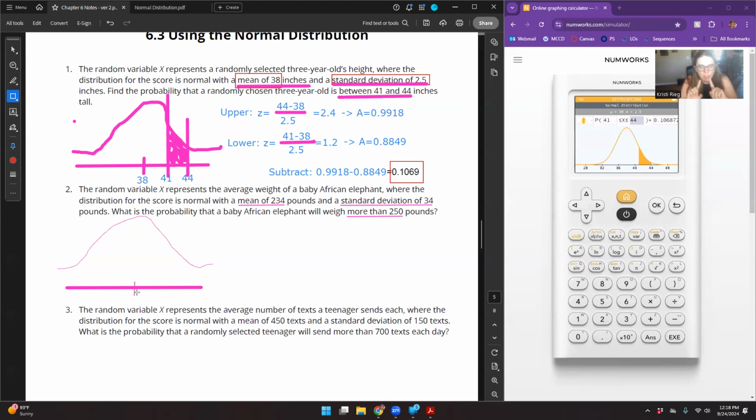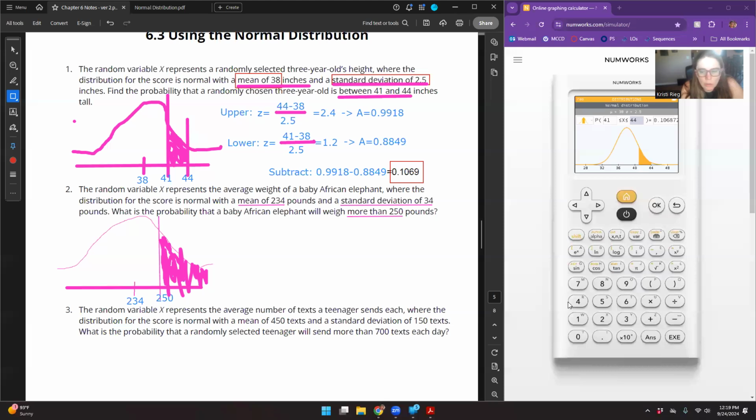Which side is 250 on? So we put a line here at 250. I will write those in. So this middle is always the mean. And this cutoff over here is 250. And we're talking about more than 250. So I am going to shade all of this more than stuff. Okay, looks like a 3-year-old colored it, but hey, I'm shading with my right hand, so what can you do? Okay, you get the point. We want the picture to look like this with our mean and our standard deviation.